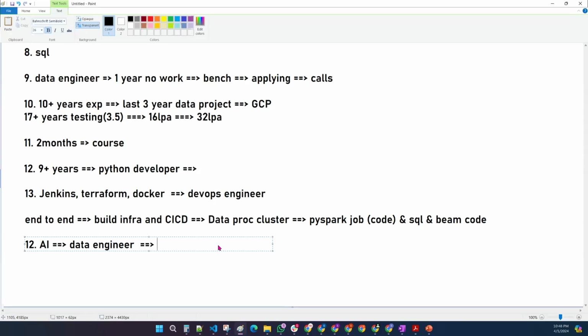So don't need to worry about it. Data engineer will be there for next 25 years. Okay, don't need to worry about it. Maybe I'm not sure whether the DevOps engineer will be there or not, but for sure the data engineer will be there for next 25 years. Not sure about machine learning. Machine learning will be there. Data science, I'm not sure. Okay, for data engineer, for sure, it is foundation.